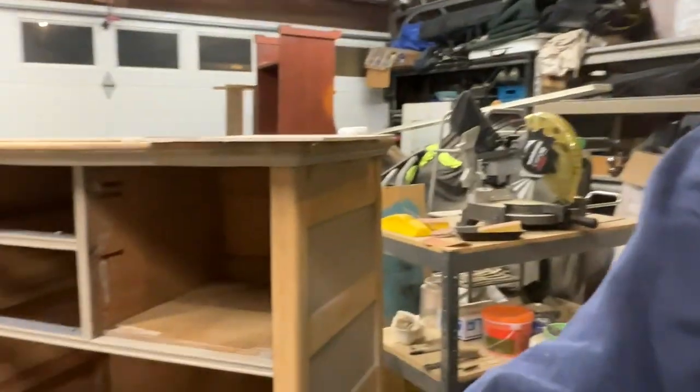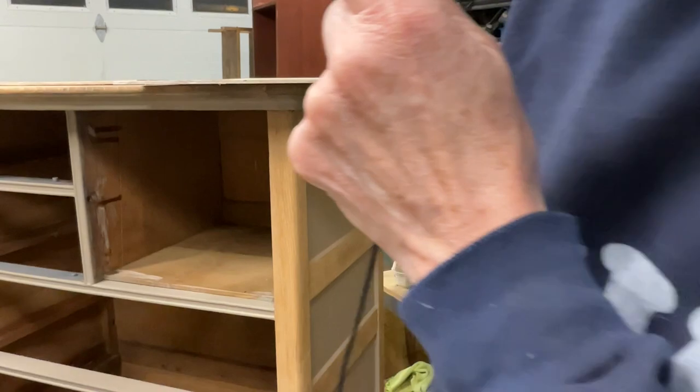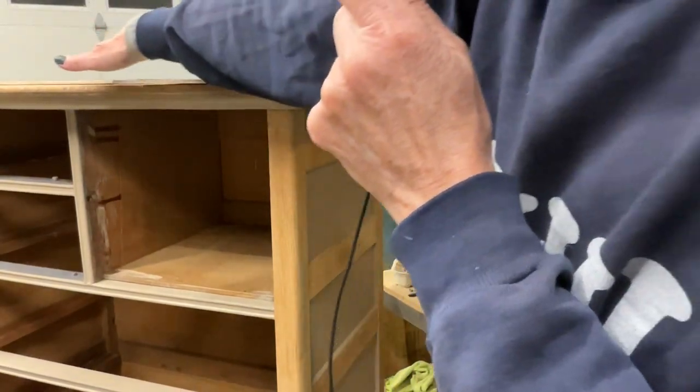What I have left to do is on the side here, I just need to stain this. I need to touch up the stain on the other side. I need to stain the top.